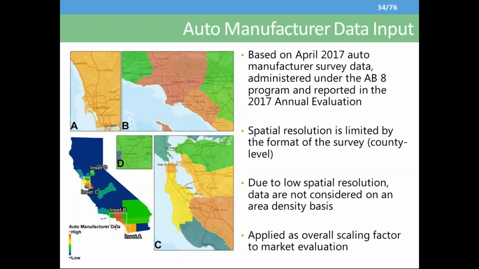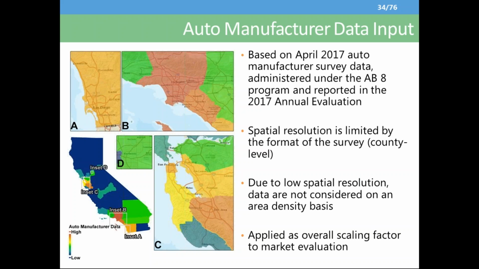And then we included the ability for this in the CHIT 2017 toolbox. We did not implement it in the annual evaluation. As we discussed in that report, essentially the relative spread of auto manufacturer survey responses amongst the counties is equivalent to the relative intensity of the predictive market evaluation that we already perform through CHIT. So we didn't see a need to rescale everything, since it was just going to be reinforcing the same evaluation that we already had.